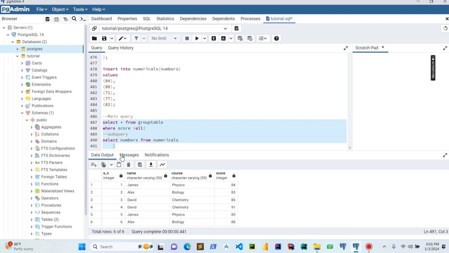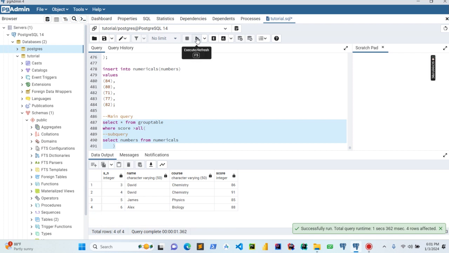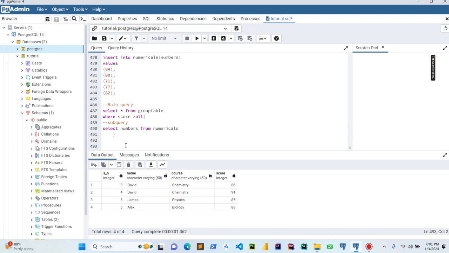So you highlight it and you run your code. Discover that it prints out all those rows whereby the values there are bigger than the biggest value. And you can also do the same thing for the less than all as well. So now, we have already started our analysis, because we're working with data, obviously.